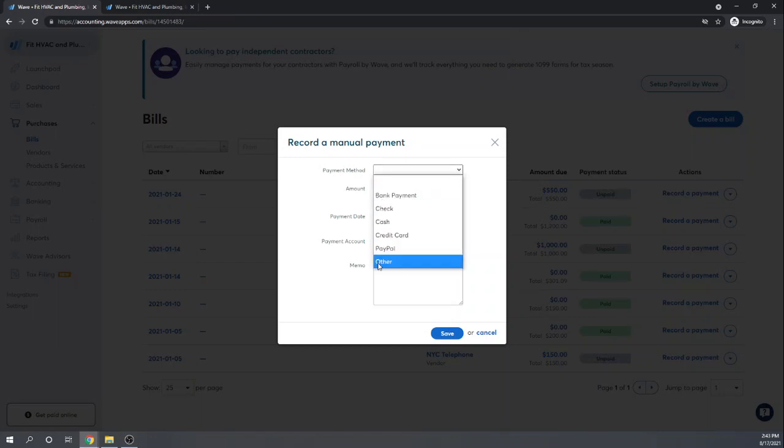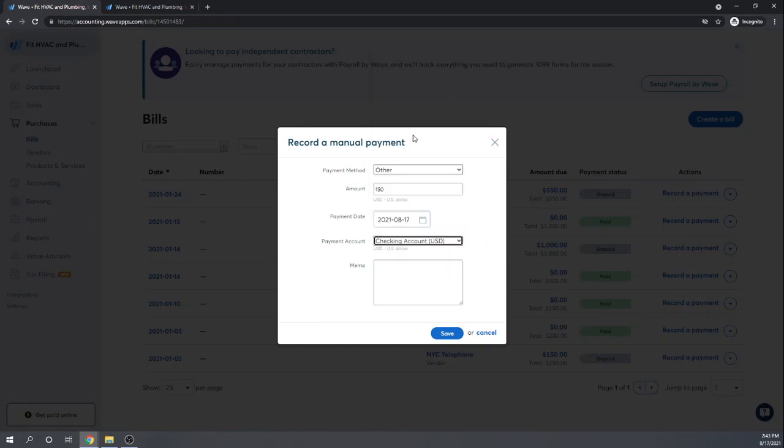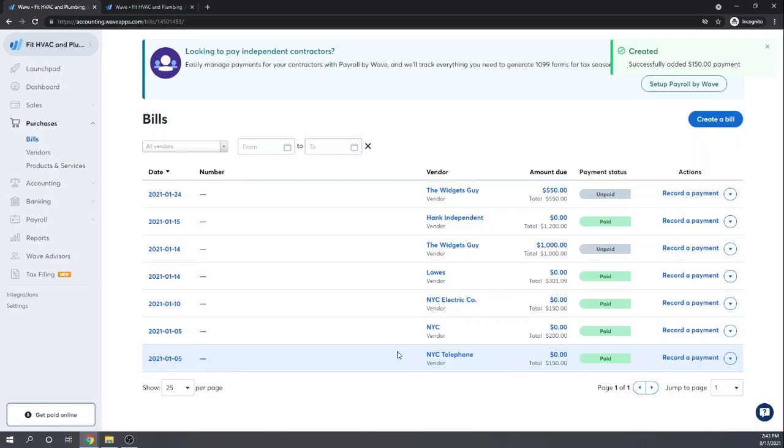So we'll say it's an other, since it's an e-payment. We're going to say it comes out of our checking account, and we'll just call it e-pay. So we're not actually initiating the e-payment, but that's not what the chapter is asking us to do. It's just asking us, can you record it without recording it as a check? And yes, we did that just fine. So record the e-payment of a bill is fine.